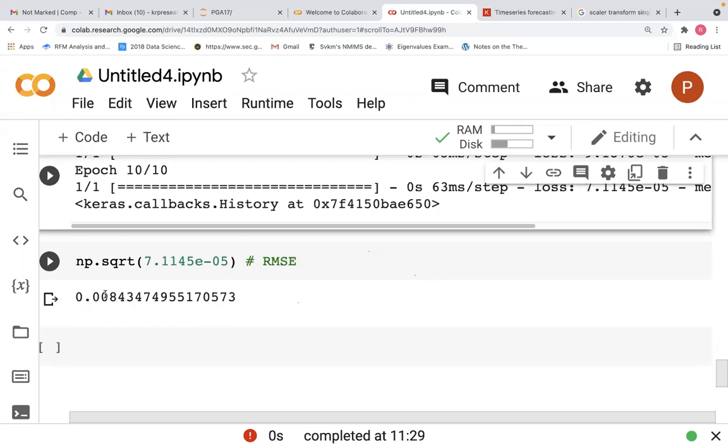Any ideas? Because inverse transform is not working on a single value. It is expecting an array.